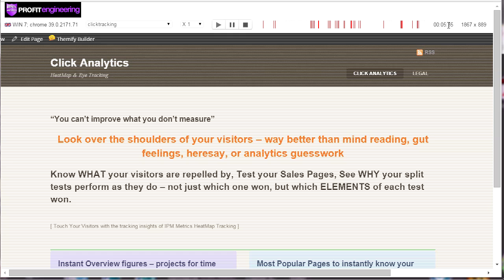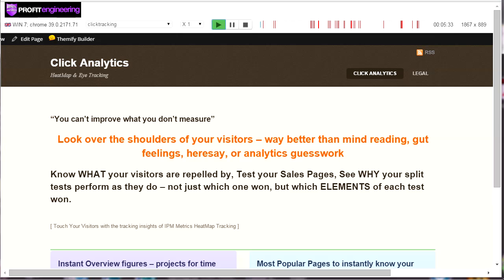Anyway, we can see that they basically landed here, and we can see these are key points in what they've done, and this is how long they spent on the site, and this was their screen resolution over here. If they visited multiple pages, they would appear in this list as well, and it will automatically play from one to the other. So let's just see what this user did and what it means to us.